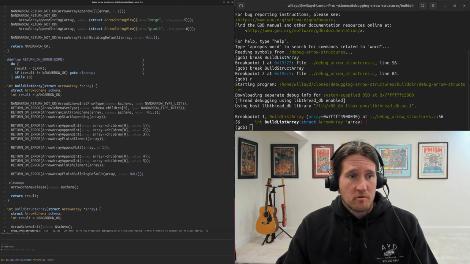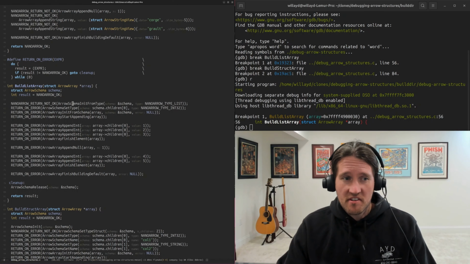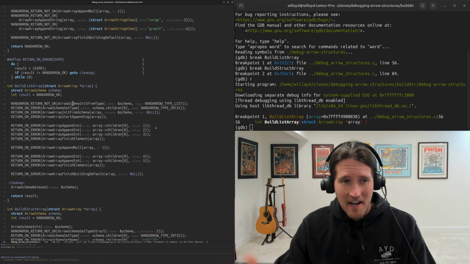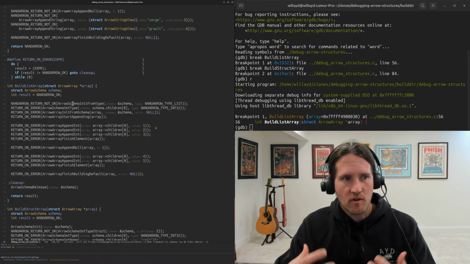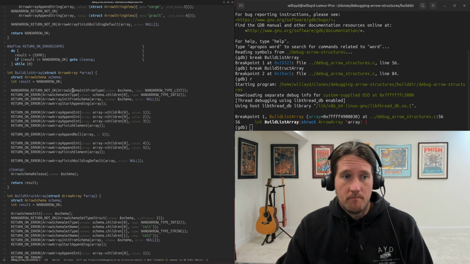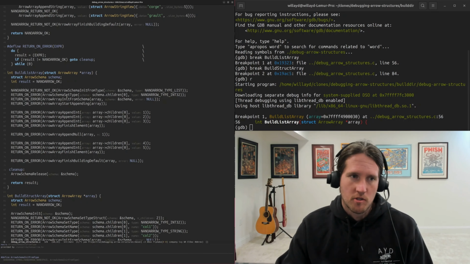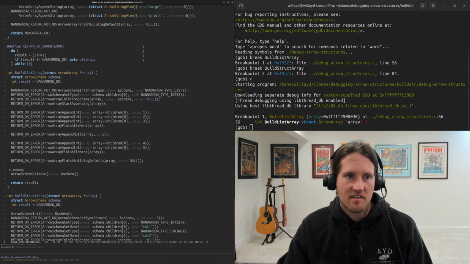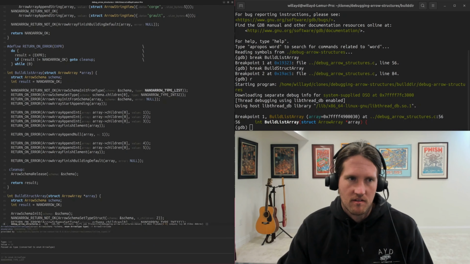So let's take a look at this code really quick to get an understanding of what we're doing with the nano arrow library to build this at a very low level. When you're building a list type in Nano Arrow, you usually start with a schema and you say, I have a schema that's going to be a list type. Okay, that's good.